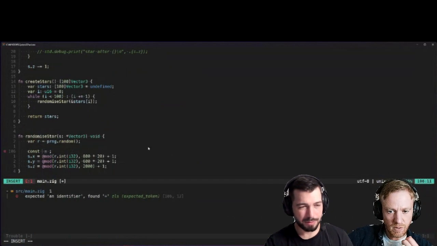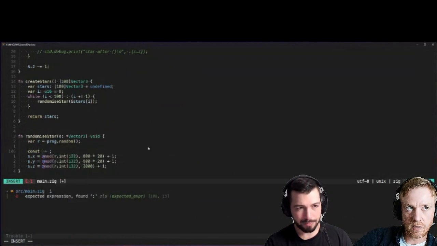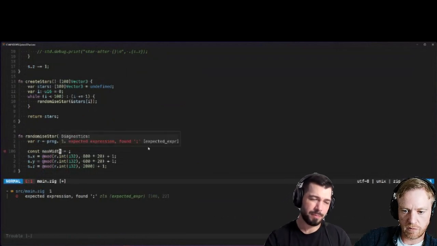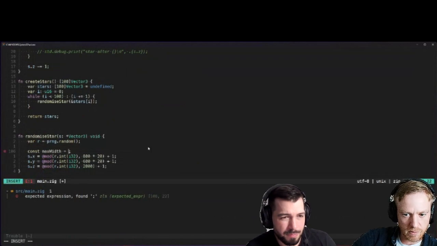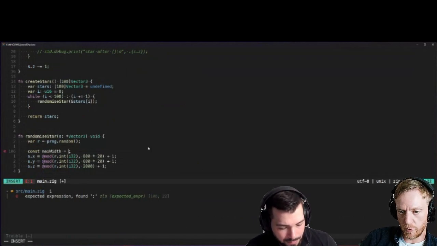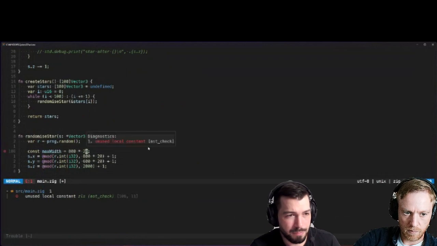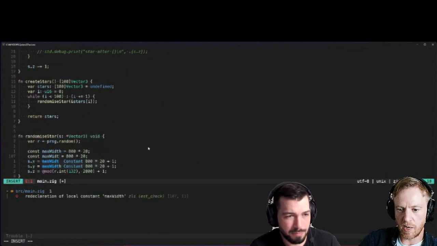Yeah, you can do it here for now. Although we don't have access to the window's width and height, do we? No, but we can just do it. The maximum width is going to be the window's width times 20, and the maximum height will be the window's height times 20.